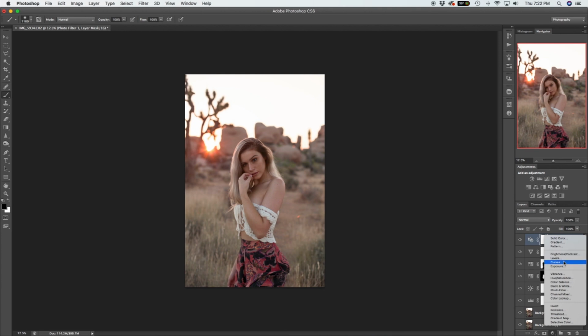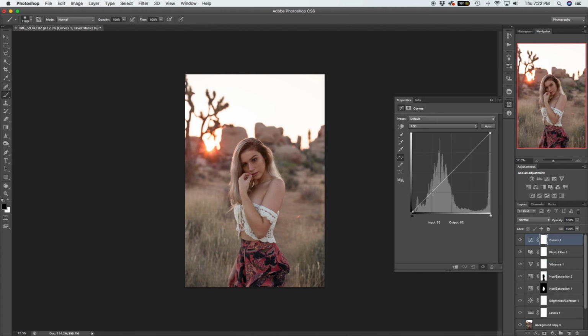All right. So next we're going to go into the curves. I'm going to make these 3 points. And if you want to add fade to your photo, you can just do it by adjusting this anchor point at the end. Sometimes a realistic looking faded photo will also have the anchor point brought down on the highlights as well. But again, the left side is the shadows and the right side is the highlights, and the middle is the midtones, obviously. Usually people will expose the subject in the middle. So when you're adjusting the midtones, usually you're adjusting the subject more, likely based on how you shoot.